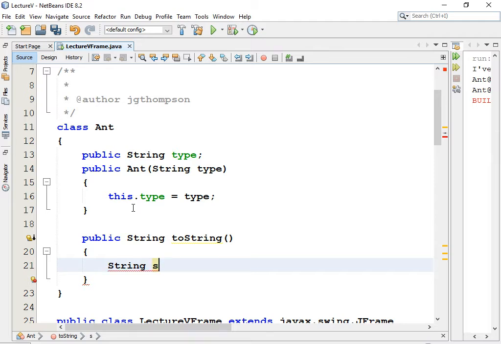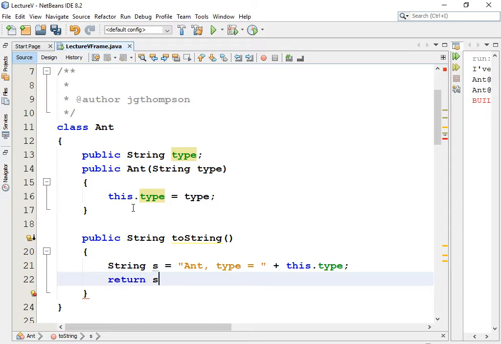So String s = "Ant, type = " + this.type; return s. And the little warning will just add that Override tag that we saw in the last couple of lectures.